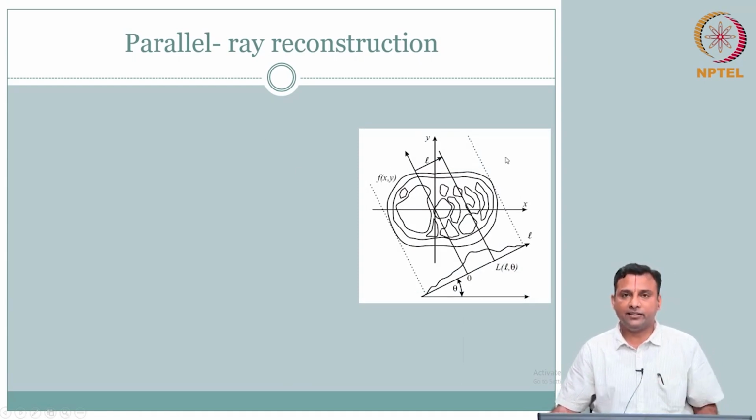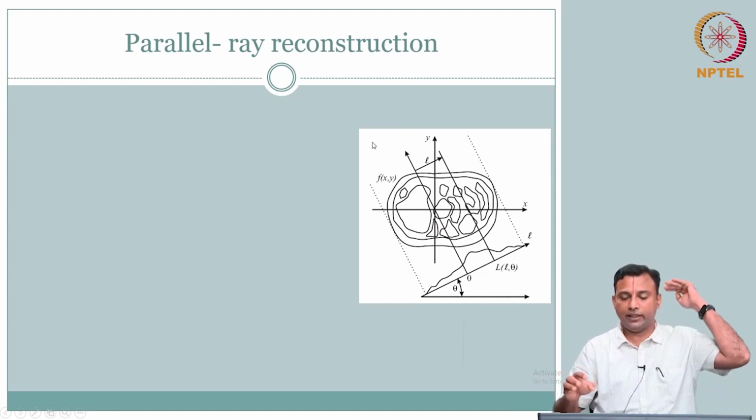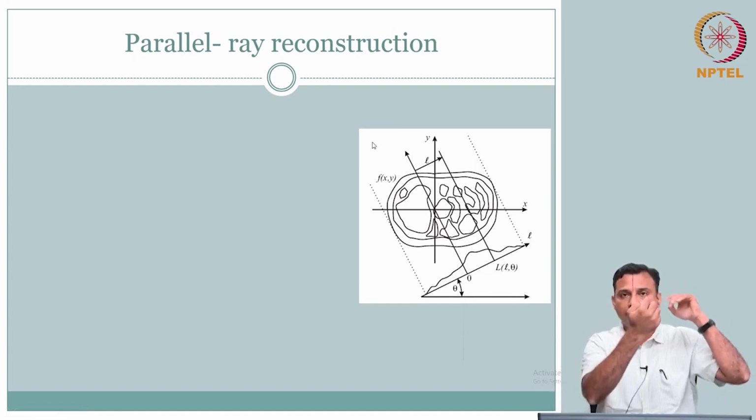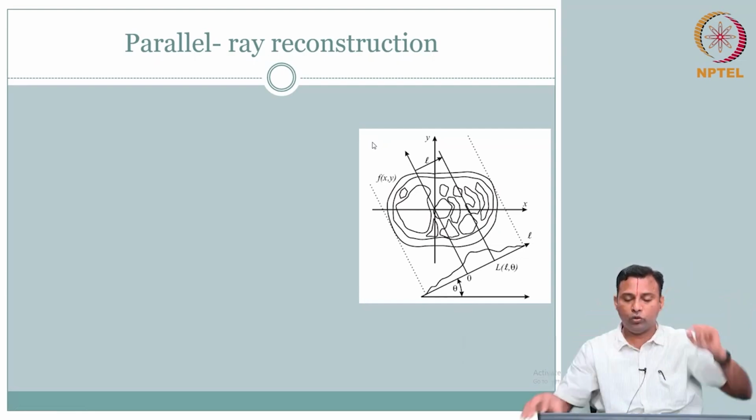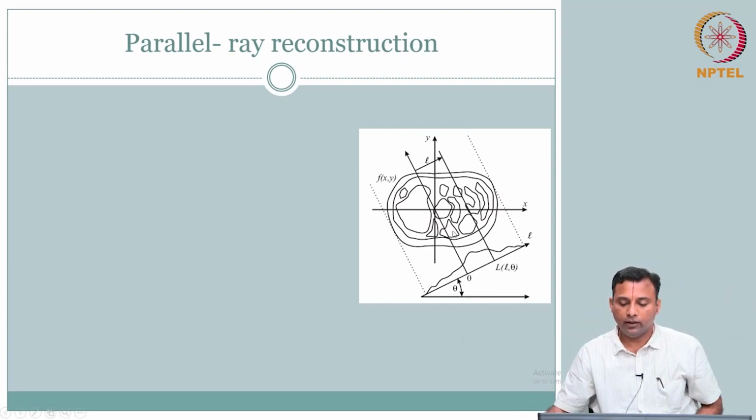First, setting the stage. Here is an object that needs to be imaged, or I would say this is the slice that you need to image. You are standing on one side, and for example you send on one side and receive on the other side. After that I want to reconstruct this object through the slice. So I am going to have f of x comma y as my spatial reference system, and this is the object in there.